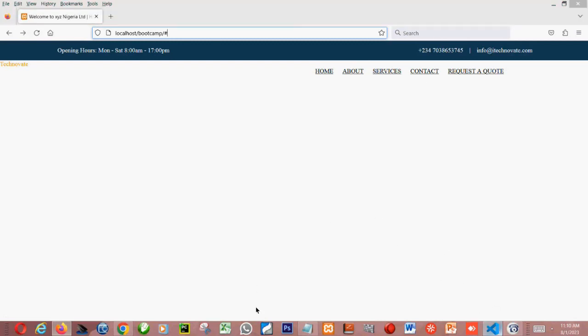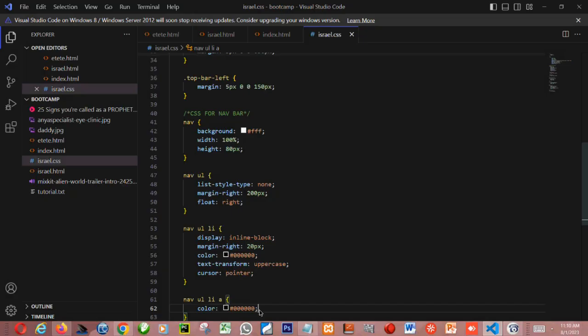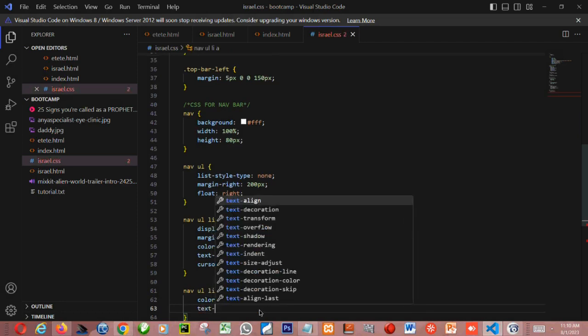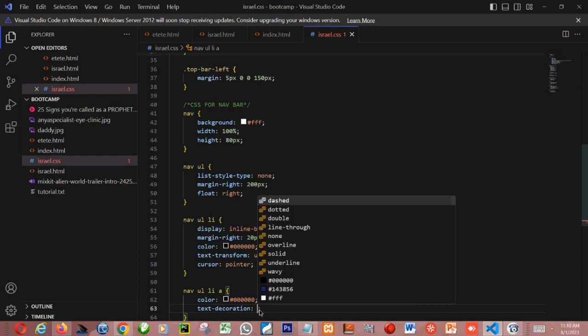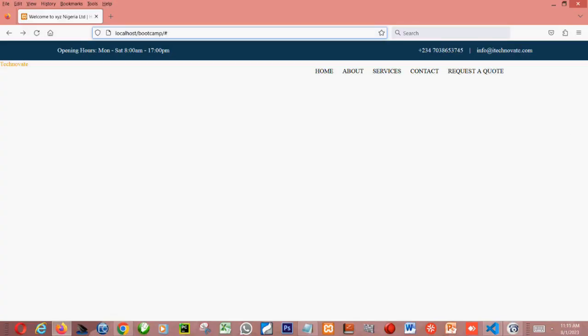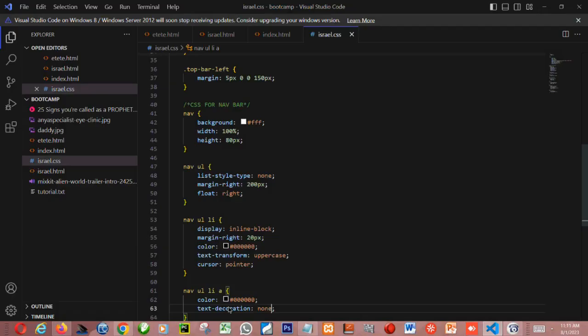So I'll go back to CSS and say text-decoration: none. If you go and refresh, you see that the underline is gone.